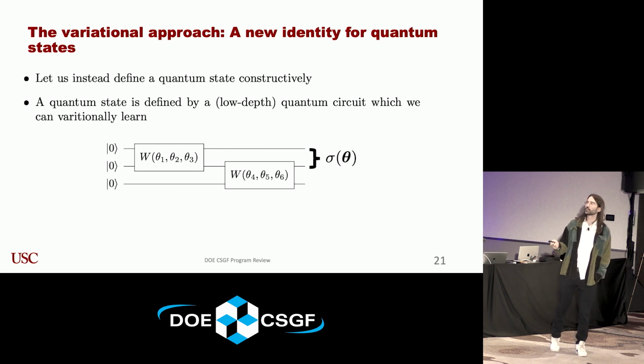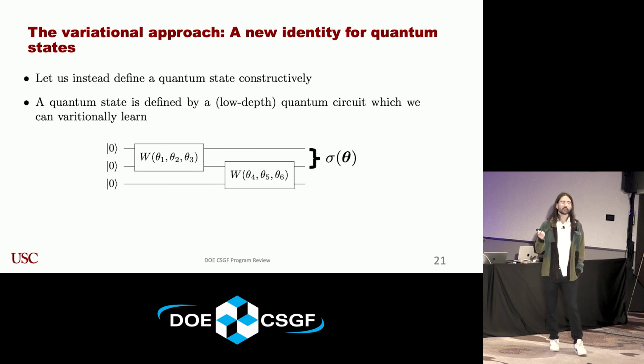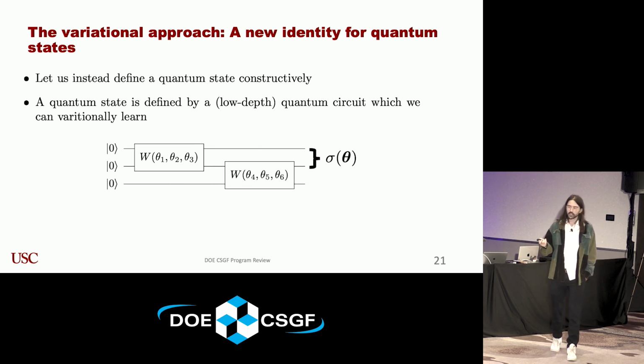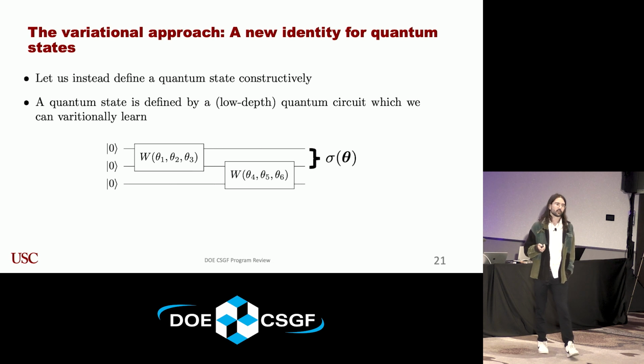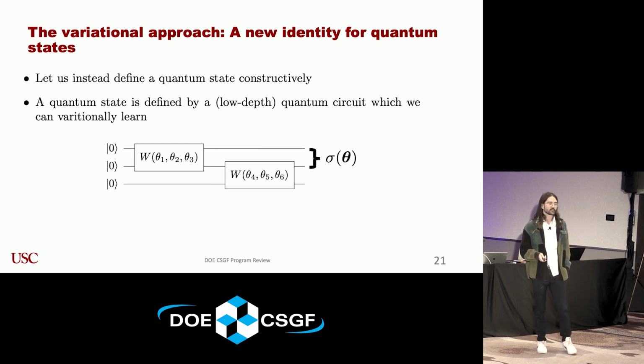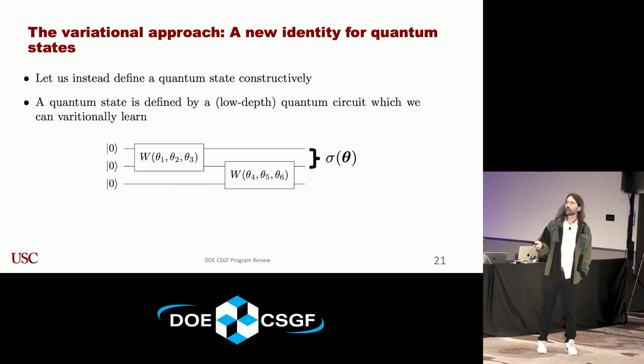And one way to think about what a quantum state is that it's the process of starting in some known state and applying a valid quantum circuit, which consists of various logic gates. But ultimately, if you're not familiar with quantum, you can just say that this is a particular type of matrix decomposition. It's not really like a QR or anything like that, but you can think of it that way, and that's fine. And what I'm saying is that I'm going to decompose a guess for generating a quantum state in this particular type of matrix decomposition, which has variational or learnable parameters, theta 1 through theta 6 in this example.